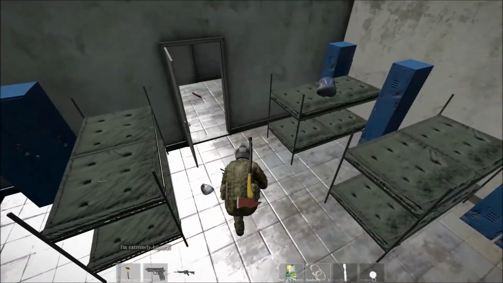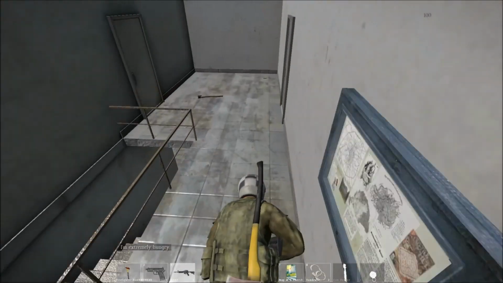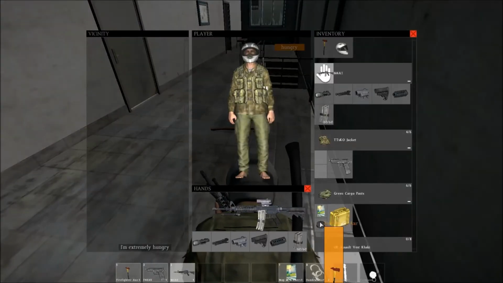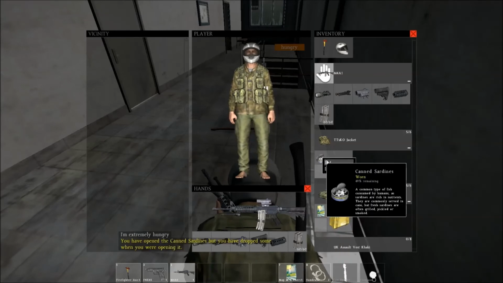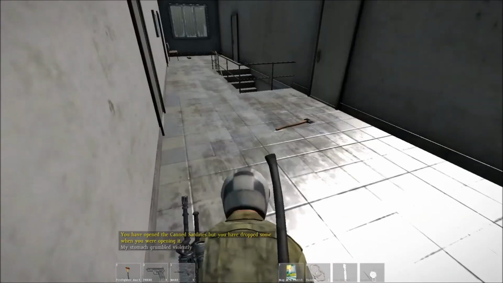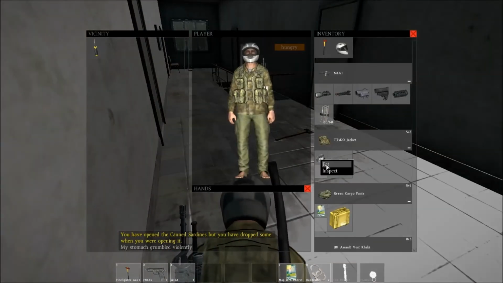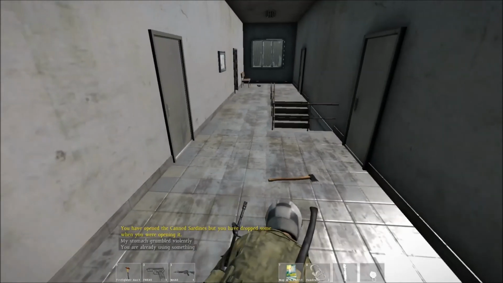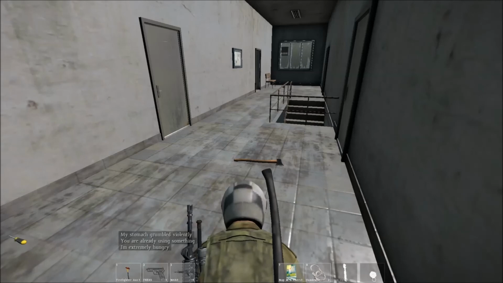So I really have to eat. In fact, you'll see now what I was talking about, opening a can with the fire axe. You'll see there, 49% left. So I've lost just over half of the sardines. But it's either open them with an axe and lose half, or starve to death.